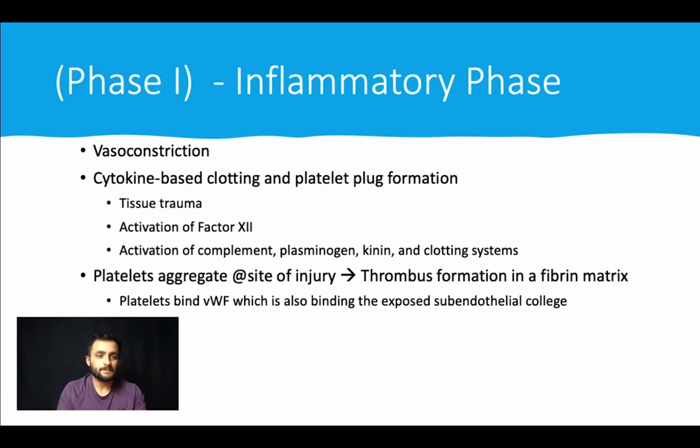So now the next piece is we have platelets aggregating at the site of the injury. We have thrombus formation inside of a fibrin matrix. If you've looked a little bit into the USMLE First Aid, you'll see they have a really nice graph where they show the platelets binding to the von Willebrand factor, and the von Willebrand factor is actually also binding to the exposed subendothelial collagen. I'll fix that typo there.